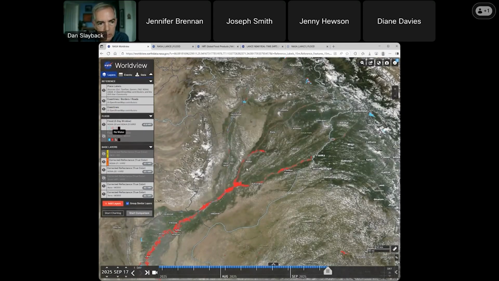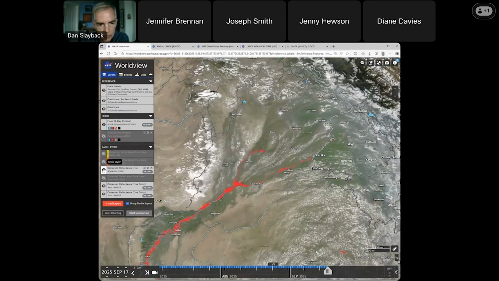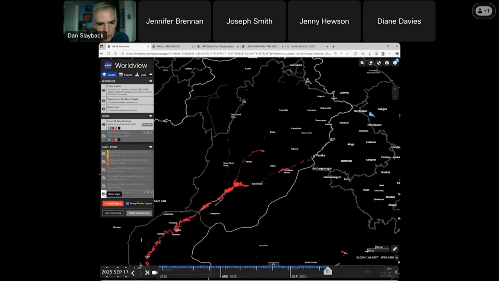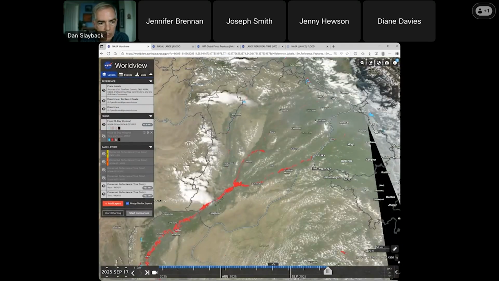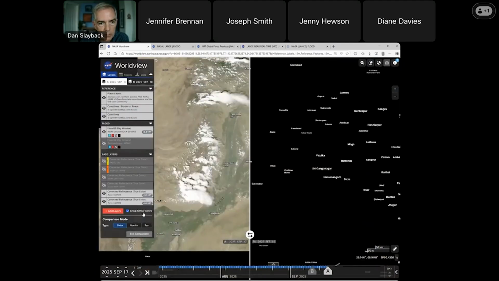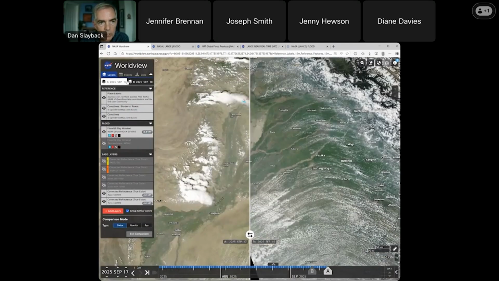Okay. So for either the NOAA VIIRS product or the MODIS product, you can look at all of the source imagery and see where it was too cloudy to see anything or where you might have problems with cloud shadows. The really nice feature is the comparison tool. So we can start comparison. This opens a new tab up here. What we had originally is on the left. We can change what we have on the right.